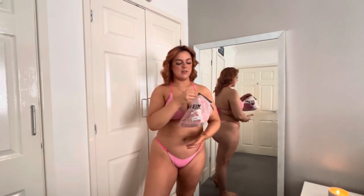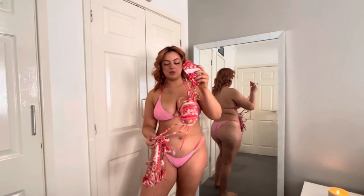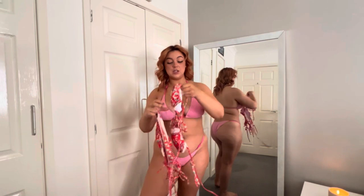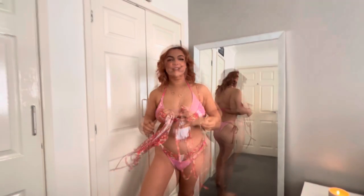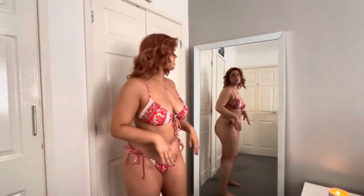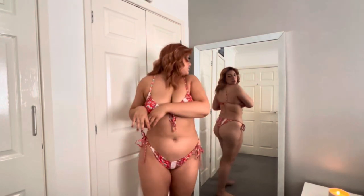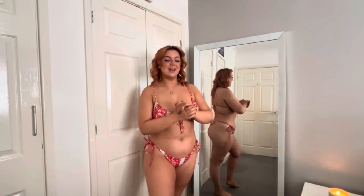This next one is kind of like an Aztec print and I bought one very similar in my last try-on haul, but this one is red. I reckon this is potentially going to pop against my hair very well. So this is the next one - and honestly I love this one so much. I love the colours, the red is really pretty. I've never had a full red bikini. I think it makes my tan pop as well and it complements my hair. The bottoms at the back are kind of cheeky but not horrific, and the straps are a classic bra style. This one is lovely.